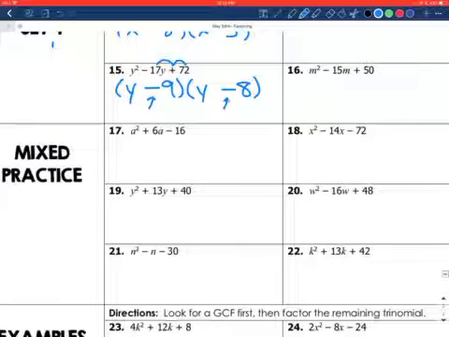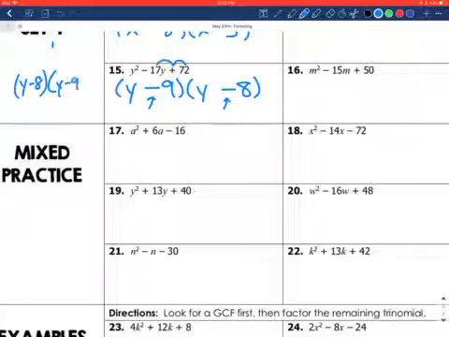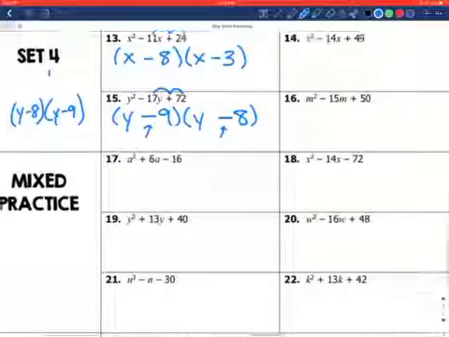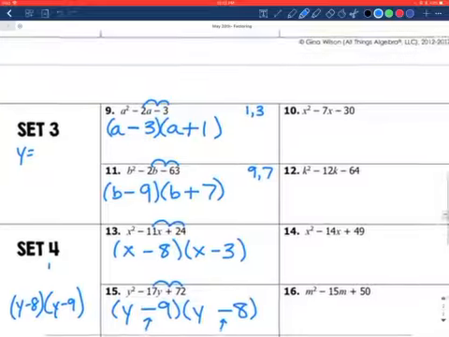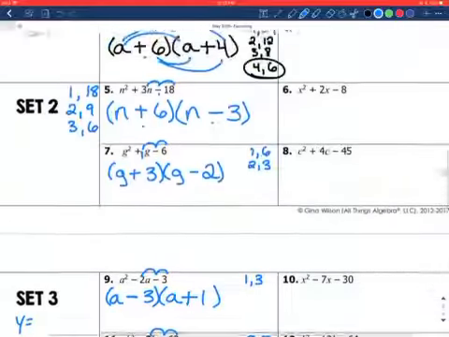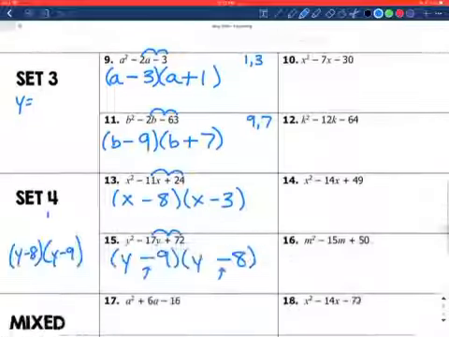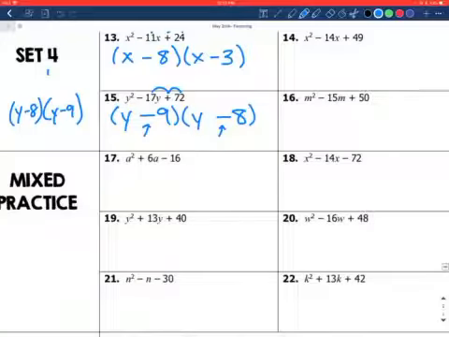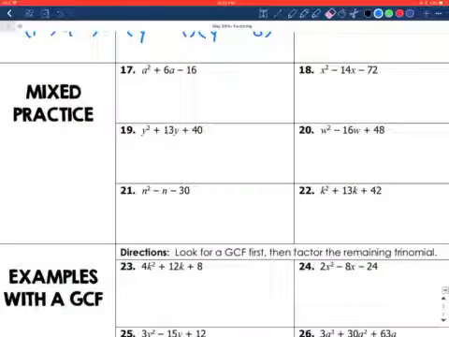Now again, you see that they're both minus signs, so technically it wouldn't really matter if I put y minus 8 here and y minus 9, since they're the same, and when you multiply it out, you're going to combine them. However, anytime the signs are different, like in set 3 and in set 2, it does make a difference which one you put first. So I say, why not just put the bigger number first every single time, so you don't have to worry about when you have to and when you don't have to. Bigger number first every time.